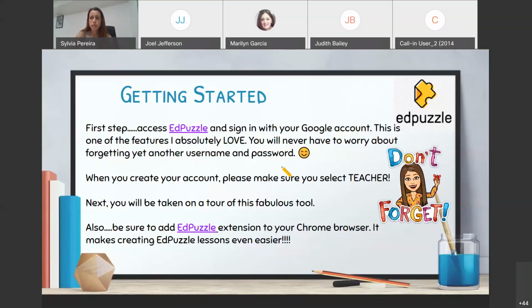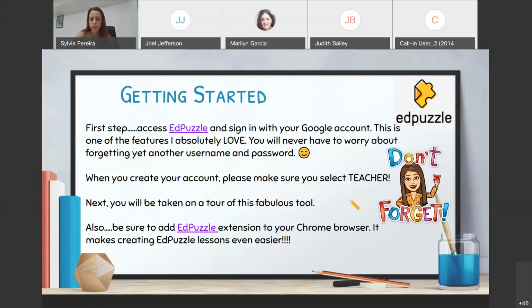So let's say there's a read aloud that you truly like for your students, like a Pete the Cat book. With the Google Chrome extension, you can upload it onto EdPuzzle. It will automatically show you the button that allows you to edit it in EdPuzzle. And then you can ask the kids questions about the book. I'll show you that when I go through my slides. But it's so crucial to have that extension.